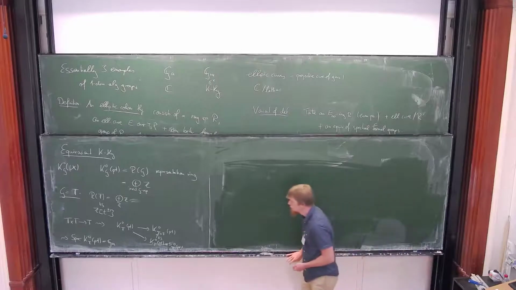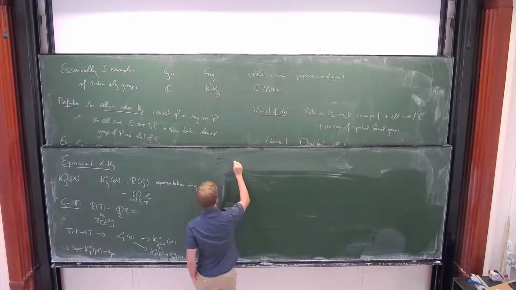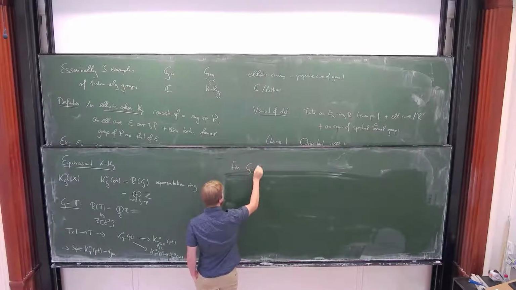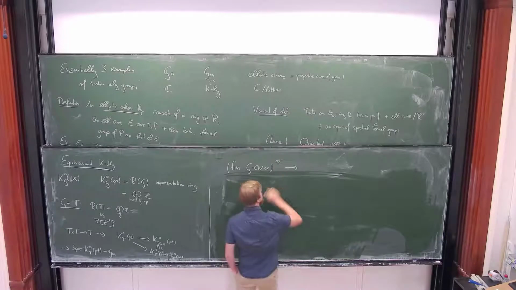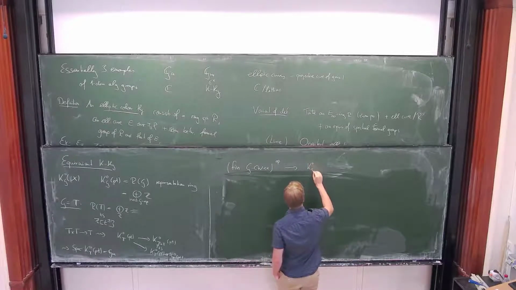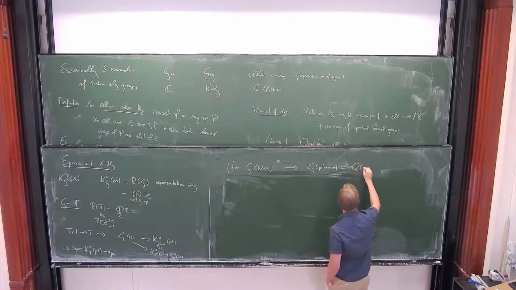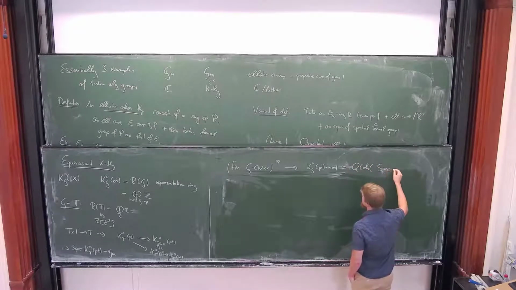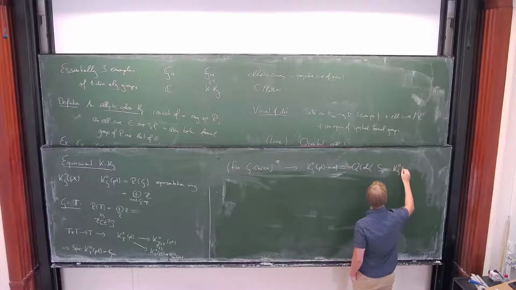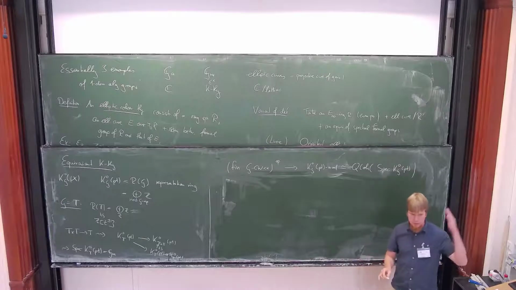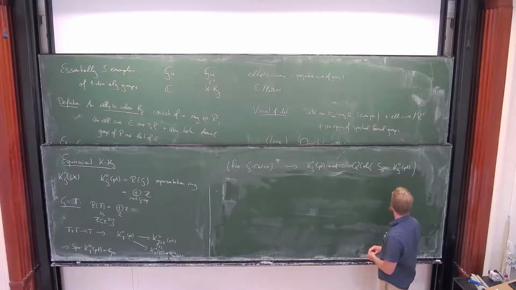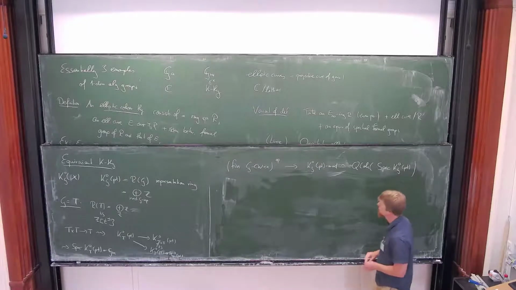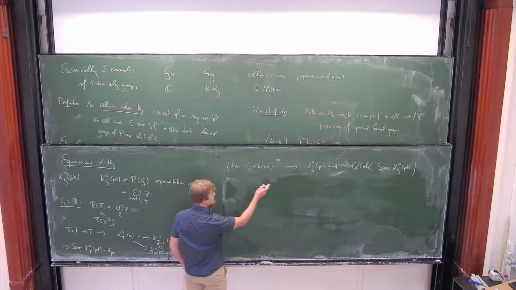Namely, I have a functor from finite T-CW complexes to modules over this ring. But this is actually equivalent to quasi-coherent sheaves on the Spec of this. This is just the general thing: if I have an affine scheme, quasi-coherent sheaves are just the same thing as modules over the ring. Okay. And moreover, now I have these things. Well, what happens if I induce something up? This is the next thing I want to say.